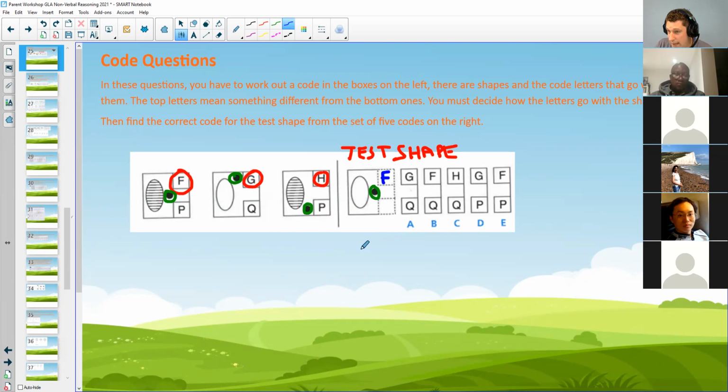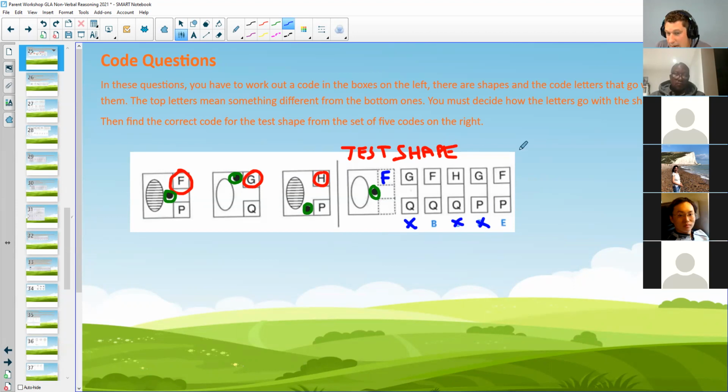Now, a very important thing here that a child can do once they've identified the first letter is to cross out the ones that are not F. So I know it's not A, I know it's not C, I also know it's not D. I'm down to 2. There are times, and this maybe is with the questions at the beginning of the section, where a child might do that and they've arrived at the answer. Lovely. Move on to the next question.